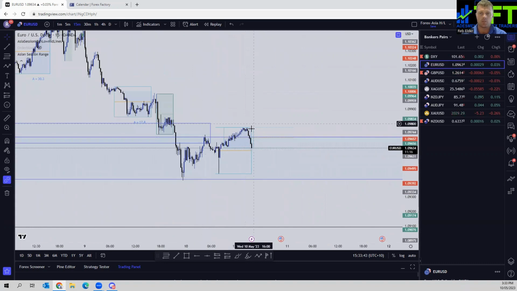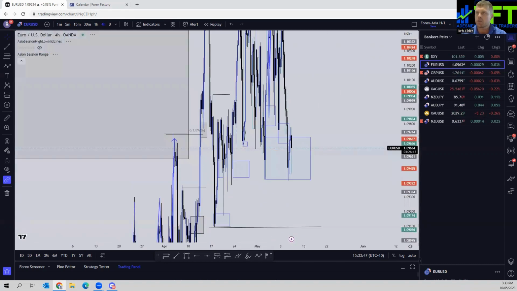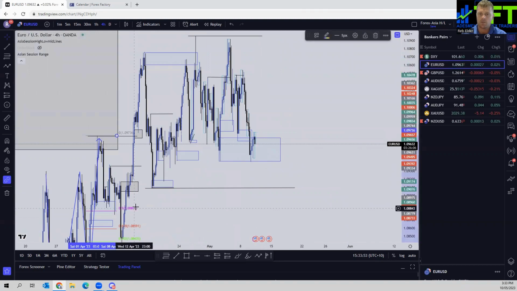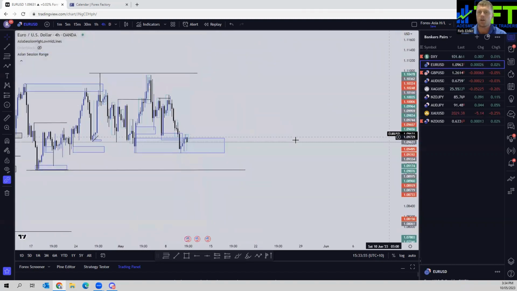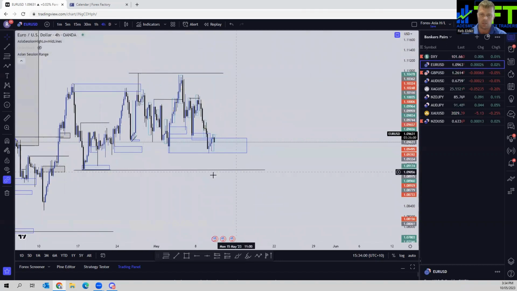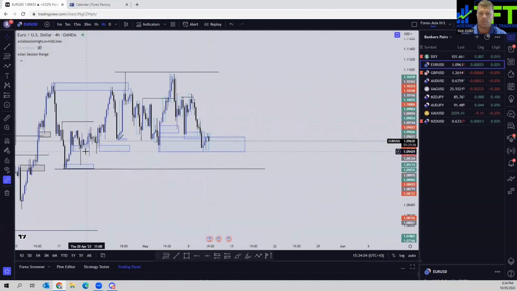Again, we're looking for a bullish narrative here on Euro. This Euro chart hasn't been very good to trade the last few weeks, so it's been quite range bound in here. So what we're looking for is a break of this range in some way. We have a lot of liquidity sitting here. If we draw a line through there, we can see it a lot better. So through this area here, we do have a lot of liquidity built up now.